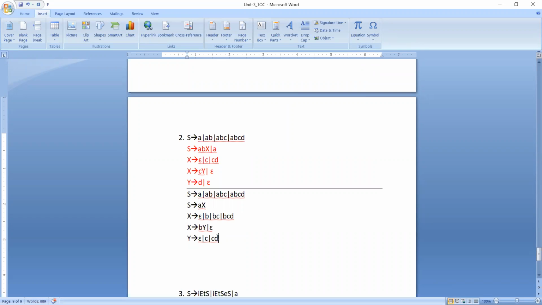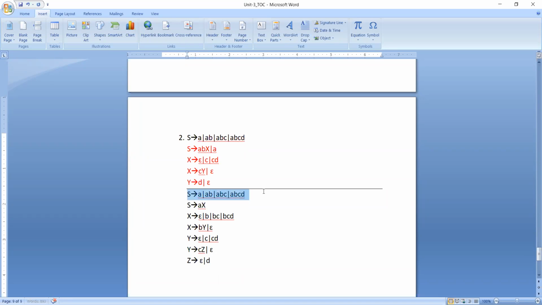And from this also, if you take out b, CD will remain. Now if you observe thoroughly, again it is involved in left factoring. So I am going to take a new production: Y derives to c capital Z or epsilon, and this epsilon is our gamma part. Now we need to write the Z productions. If you remove c from here, the thing which will remain will be epsilon, so Z derives to epsilon or d. Understand?